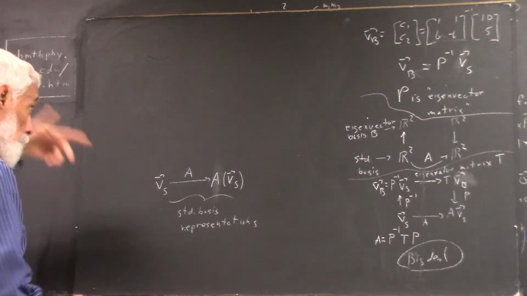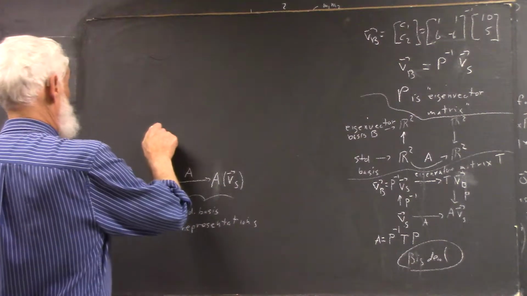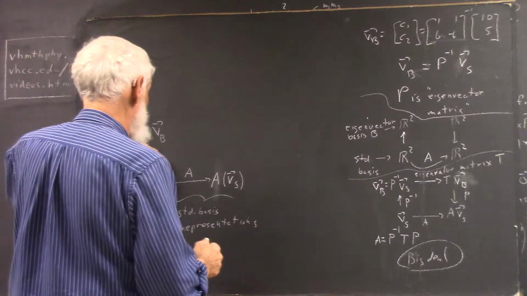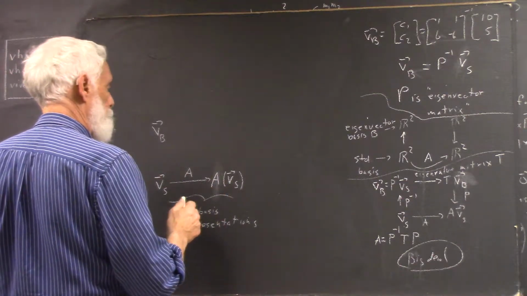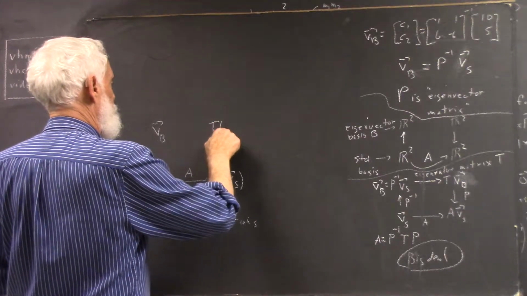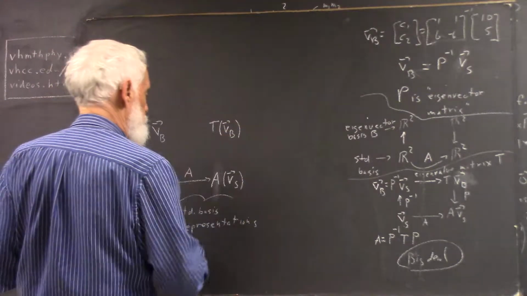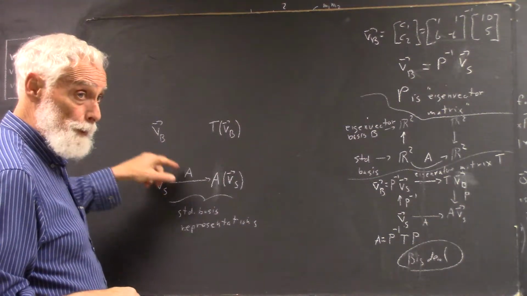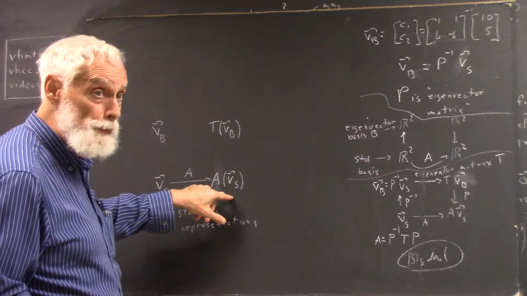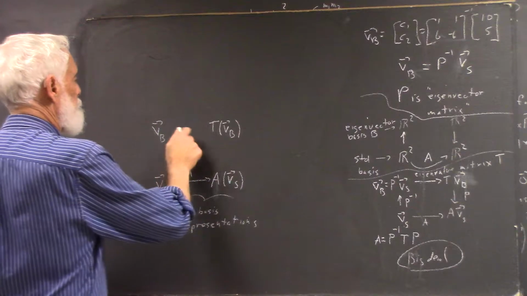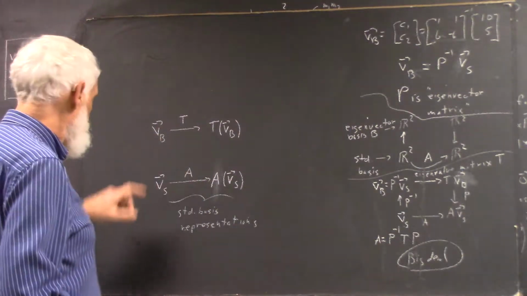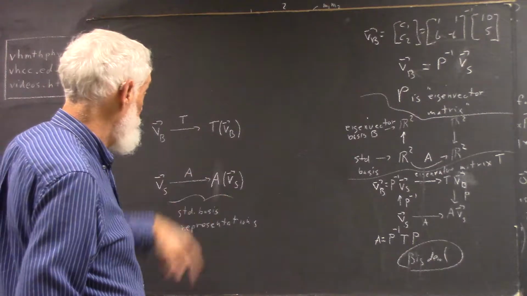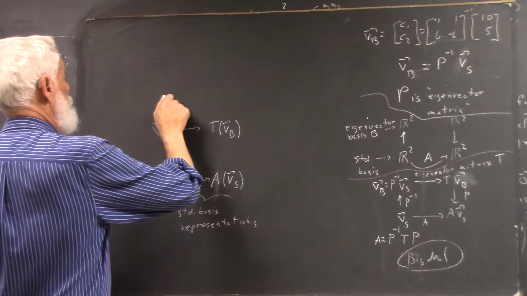Now, we could also write this vector in terms of another basis, and then we could transform that vector. But I'm going to call that transformed vector T times V sub B, because we can't multiply this vector by the A matrix. The A matrix assumes that we're multiplying a vector in the standard basis and gives us a vector in the standard basis. There's going to be some other matrix up here that we have to multiply by the vector in the new basis in order to get the transformed vector, again represented in the basis B.